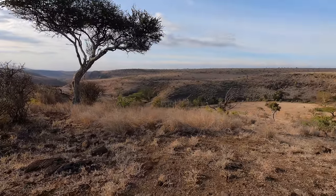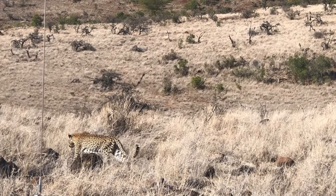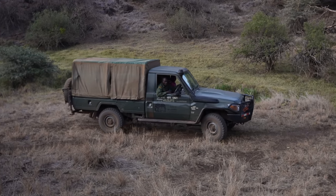Terrains are just so interesting. Sometimes you're just at a very high point where there's almost no trees, and right now we just drove down into a valley and there's literally palm trees. So a few days ago they actually spotted a leopard here with probably a broken paw, that's what they're thinking. And now the veterinarian unit is actually driving around trying to spot that leopard, and apparently it was in this area about 30 minutes ago. So we'll see if we get lucky, and if we do, well, we'll tell the vet unit.